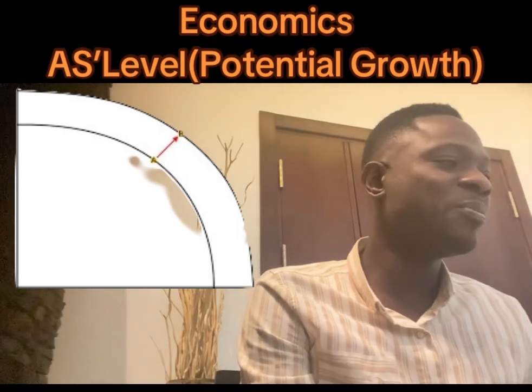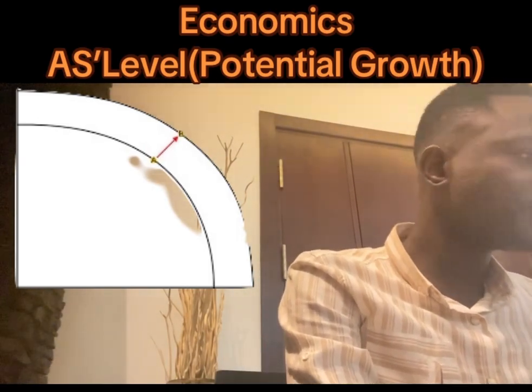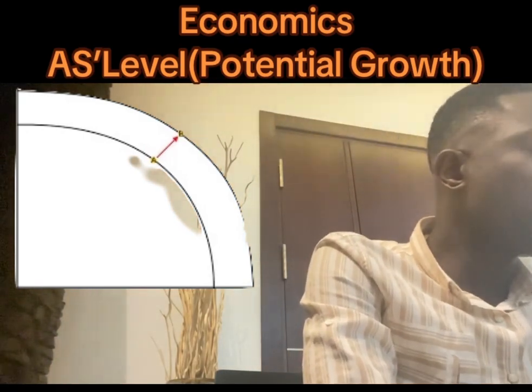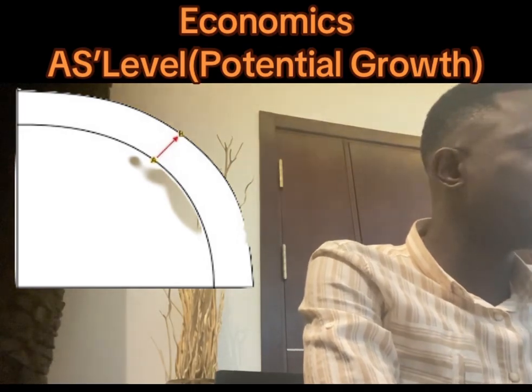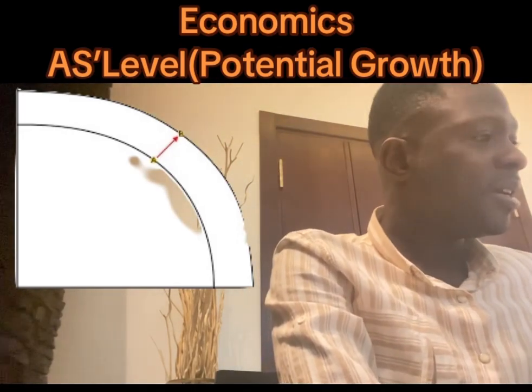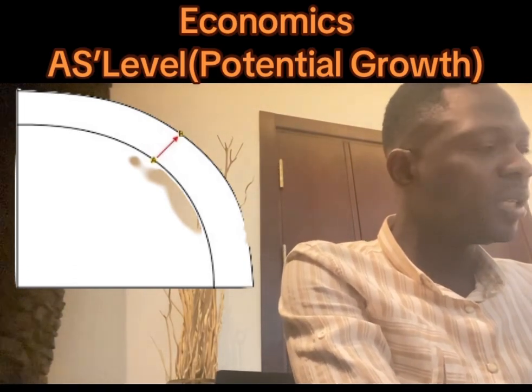Do you get the point? That's the point I'm making here. So in figure 3, there's a movement here now. So before I go to the movement, let me quickly finish up here. It said in figure 3, the movement from C to D, that's an outward shift. So an outward shift from C to D shows potential growth.